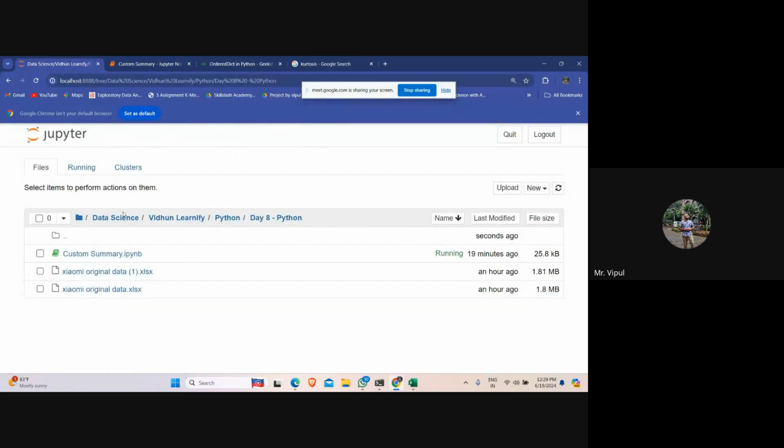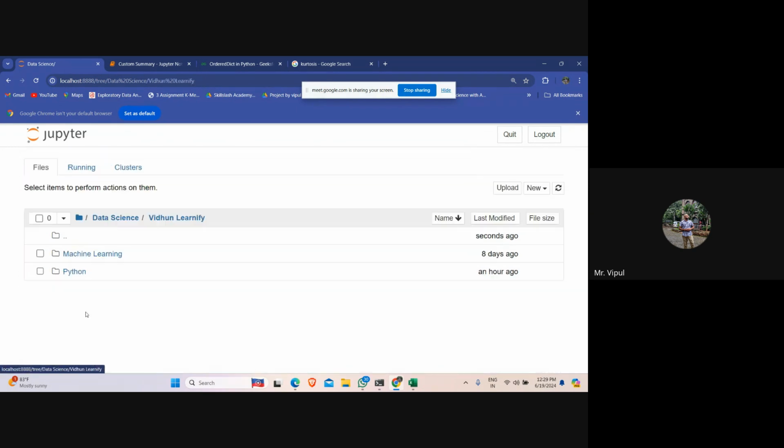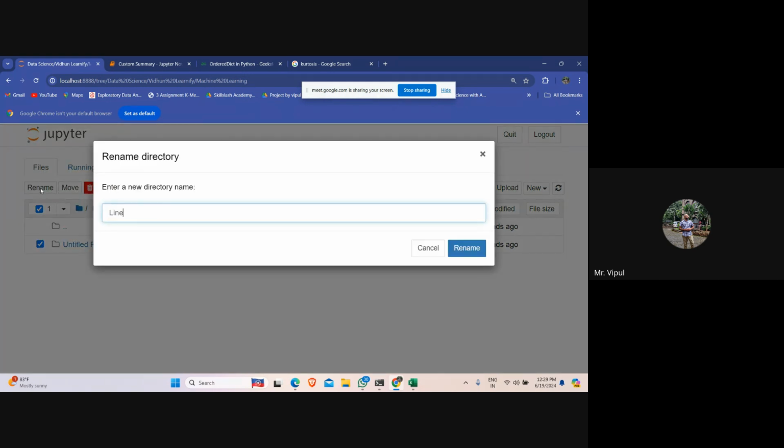So if this is done, what we'll do is we will create a new folder and rename this as linear regression.